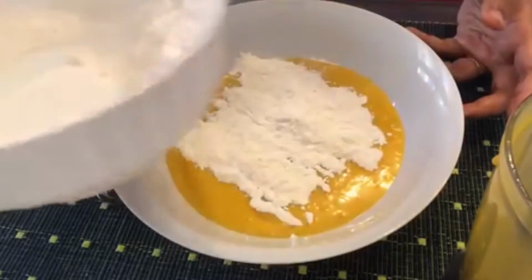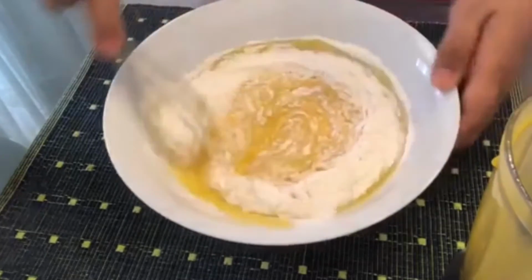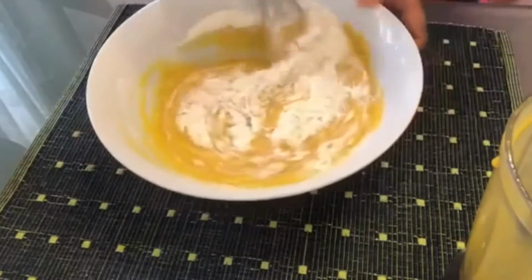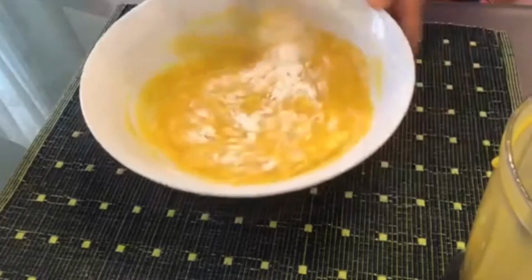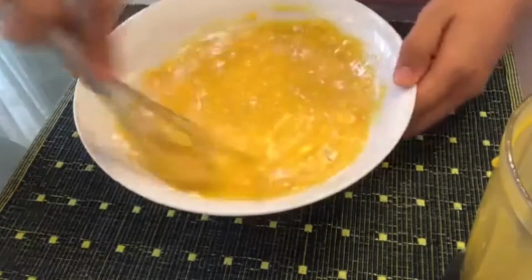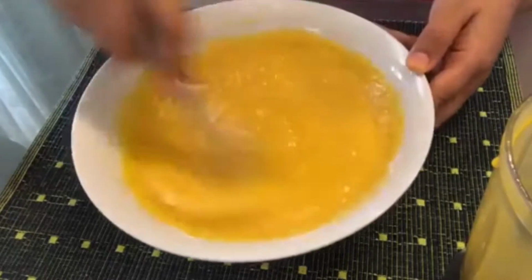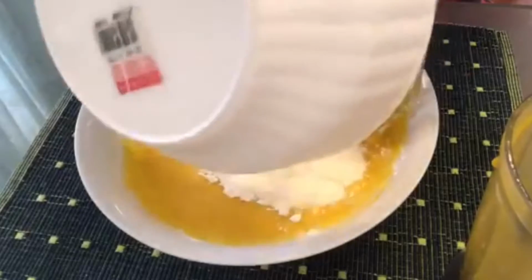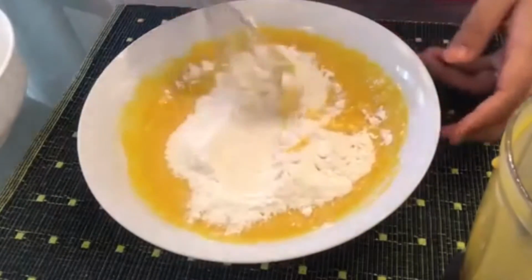After the pumpkin is homogeneous, we add the flour and mix it until it's well combined. We can separate the flour into 2 or 3 parts and then mix it. It will be very easy to mix it well.